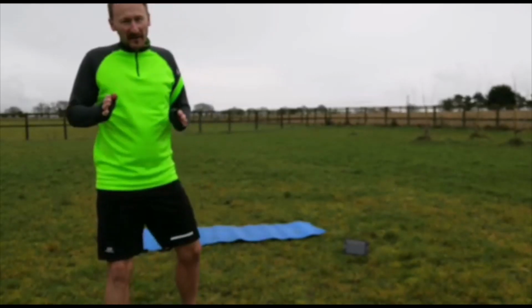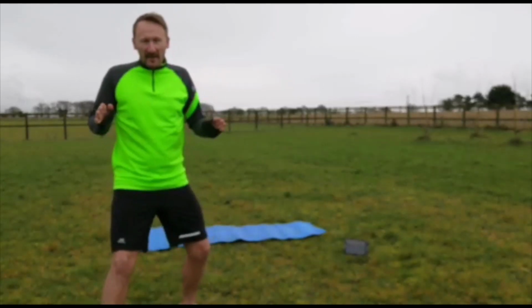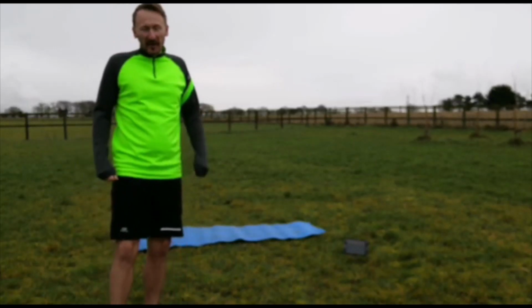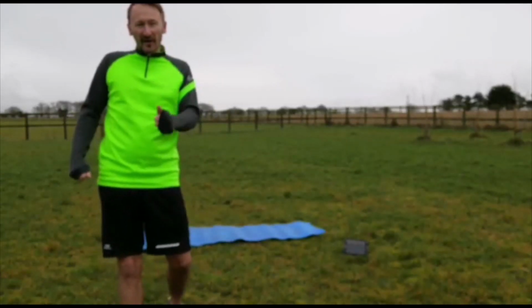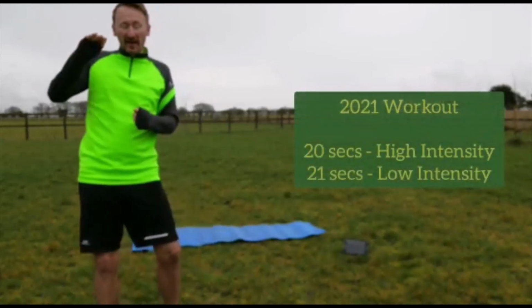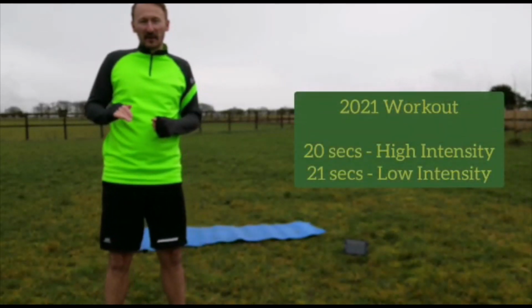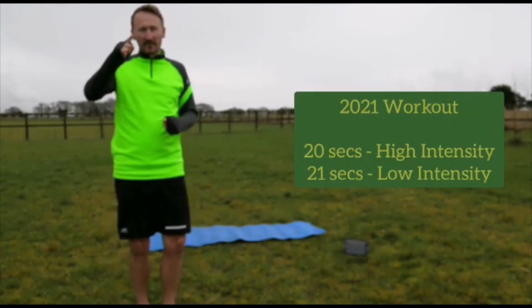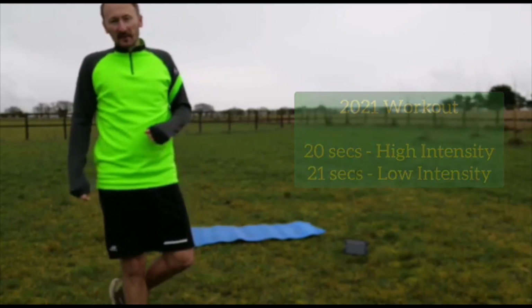So let me tell you what we're going to do. We're going to forget about 2020. We're in 2021 now. So there's a little theme to the workout. We're going to work hard for 20 seconds. We're then going to have a bit lower intensity for 21 seconds before then going back into higher for 20 seconds and back down lower for 21.